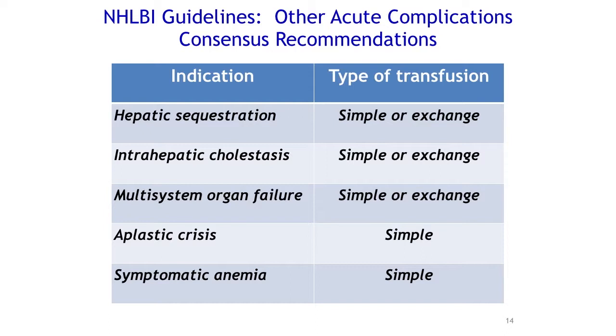And just like I started with, any symptomatic anemia, we would also do a blood transfusion, and a simple transfusion at that. And of course, try to diagnose the underlying etiology and manage it. Commonly, we have malaria in our environment, and so we would recommend that being addressed as well.